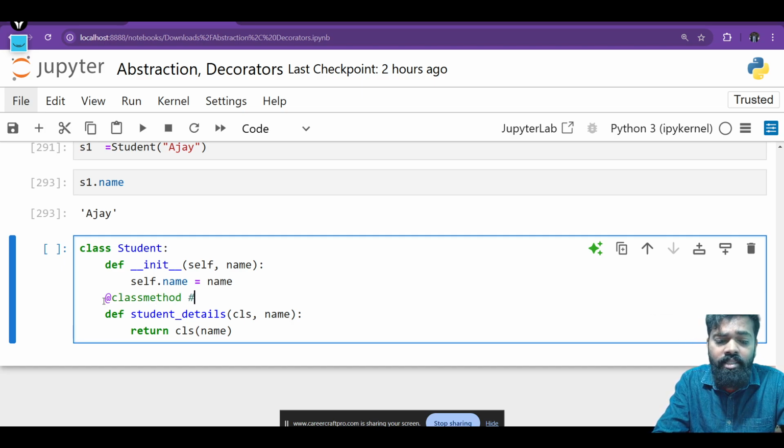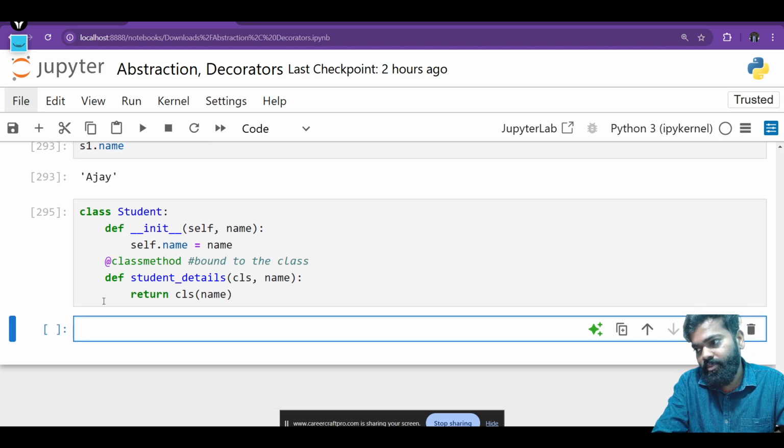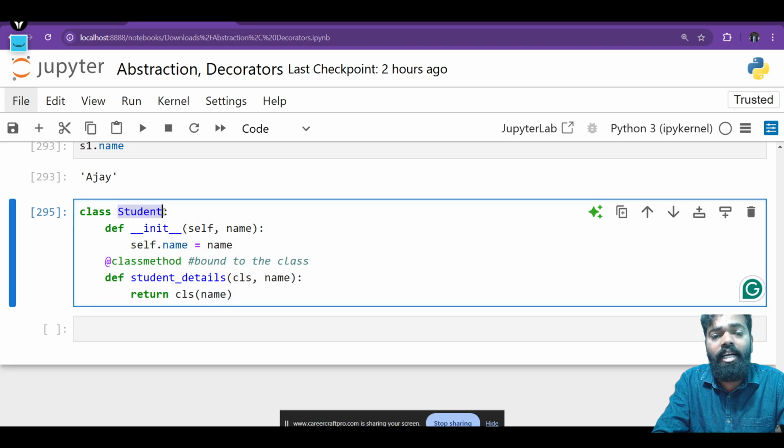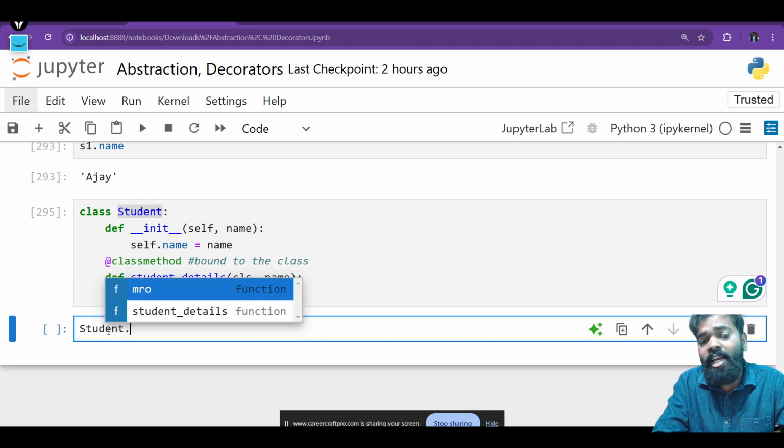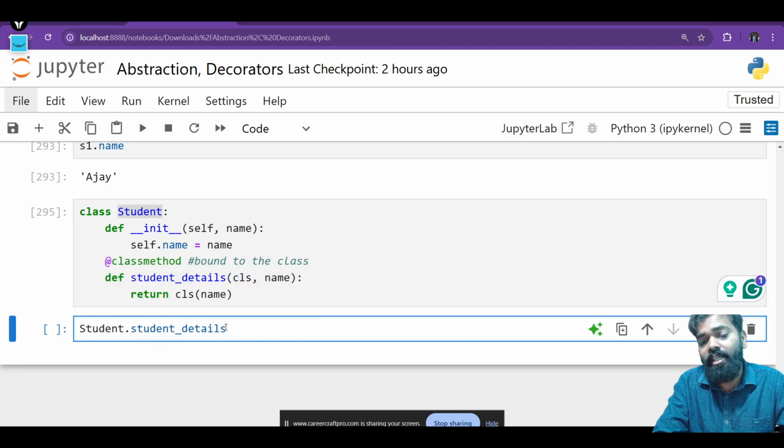Simple. This means bound to the class. Now what will happen here? Let's write Student dot, and the moment you write Student, you will get student_details. This is your class method that you are able to access, and then pass here Ajay.